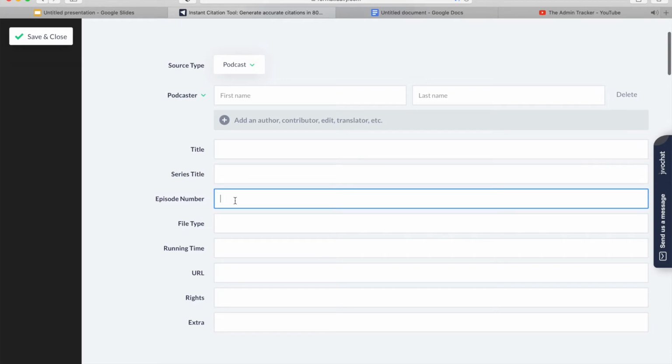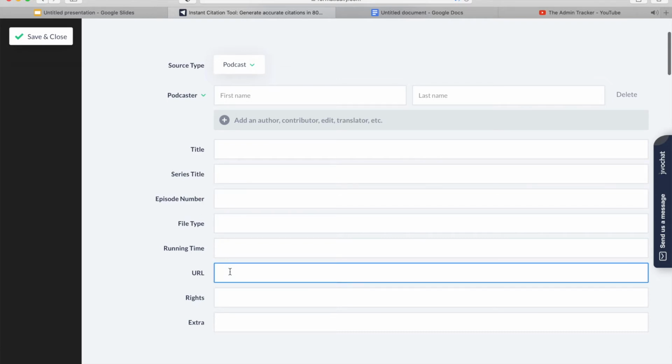If it's a podcast that does not have an episode, then you would leave that blank. If you don't have the URL to get to it, you can leave that blank. But your goal here is going to be to look for and to find as much information as you possibly can to add to your citation in order to make it the best citation that it could possibly be.